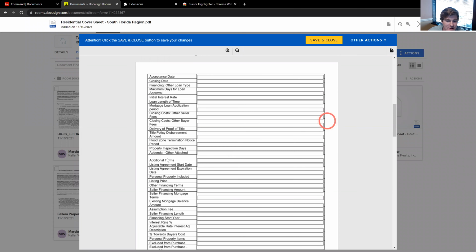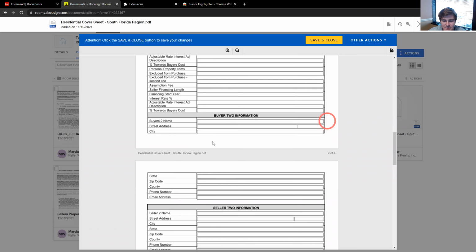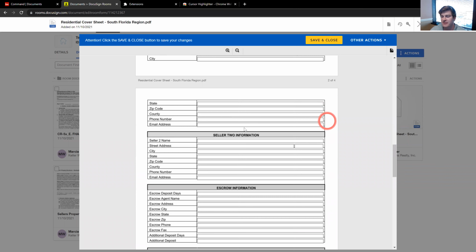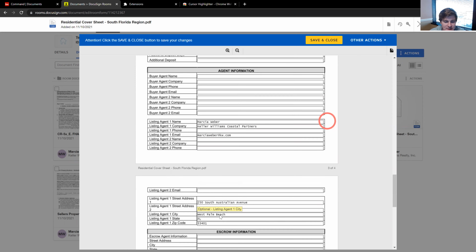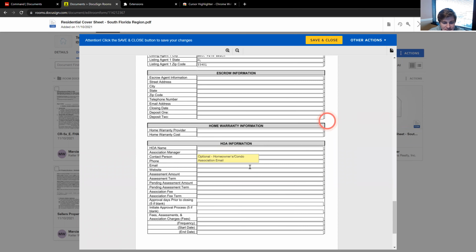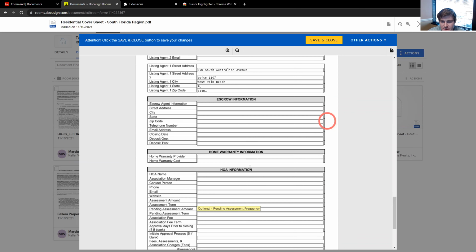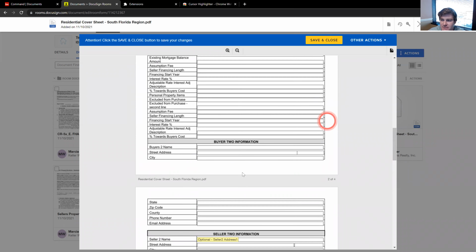You have addenda, additional terms, listing price, seller financing, mortgage, interest rate percentage, and then down here is buyer 2 information, seller 2 information if it's a couple buying or selling, escrow information, and agent information. This will pull some information from Command when we created it, like our office information and obviously the listing agent's information, but really any form that has some type of box you need to put information into will be covered in this cover sheet here.